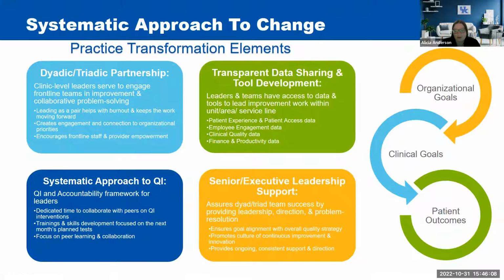And then you're also going to have your senior and executive leadership. And that's really going to be one of the main drivers of the success in this framework. So your leadership is going to set goals that align with the quality strategy, and they're really going to support your dyad or triad teams.